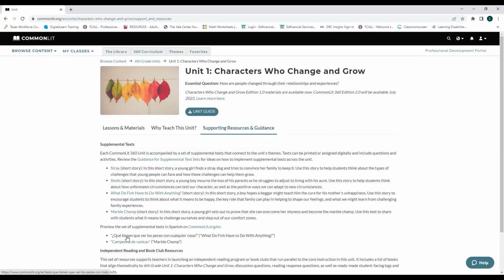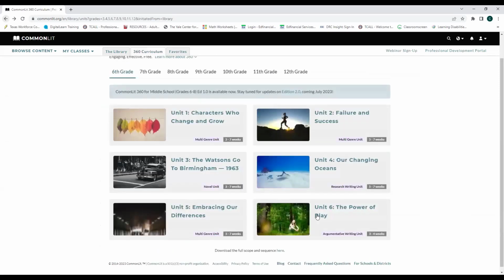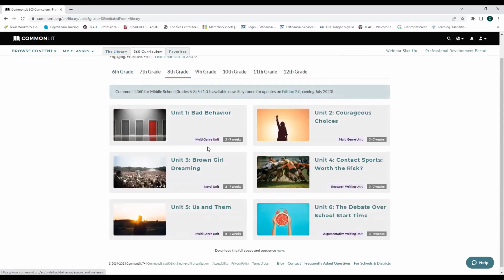It has the beginning, the introduction, it has the reading, and then the conclusion. So everything that I've had to go out and do all this time has already been done for me. You could do this through 12th grade. Each single one of the units has more of the same. The 8th grade has multi-genres, novels. I love to teach by novels at times, but I like this 360 curriculum because there are novels that you will teach as well as multiple other genres. So I like the variation that they've given us.